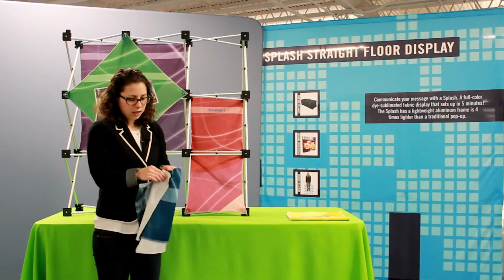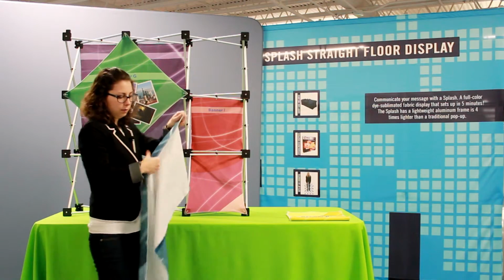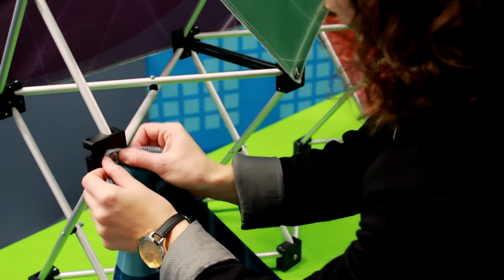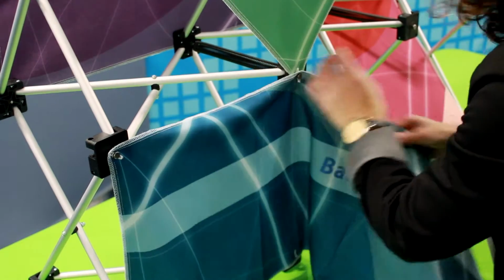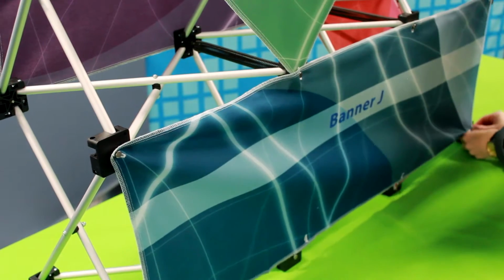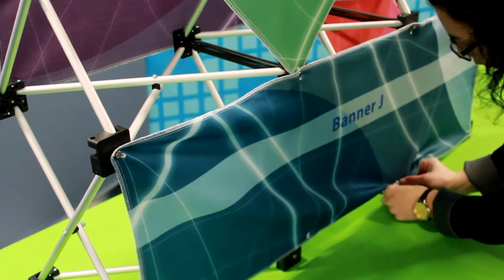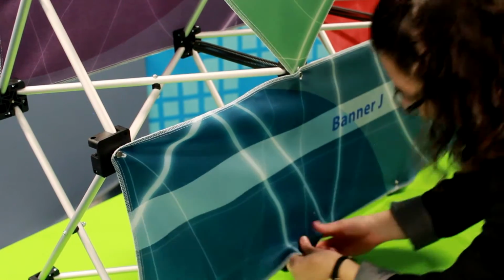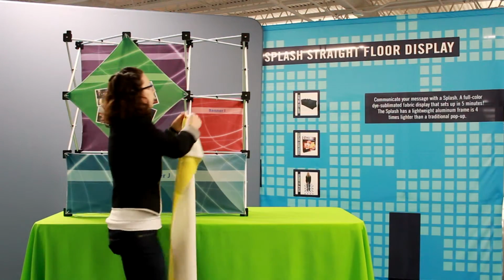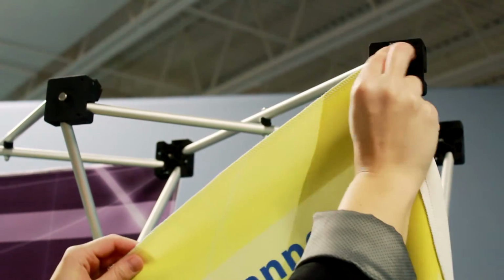J is a horizontal panel that can be either on the front or the back, and it just goes straight across the display. Since there's so many different configurations with the panels, you can really truly make this display your own. Now that we have J installed, K is the vertical version of J. So it can be installed on the front or the back of the GeoMetrix.